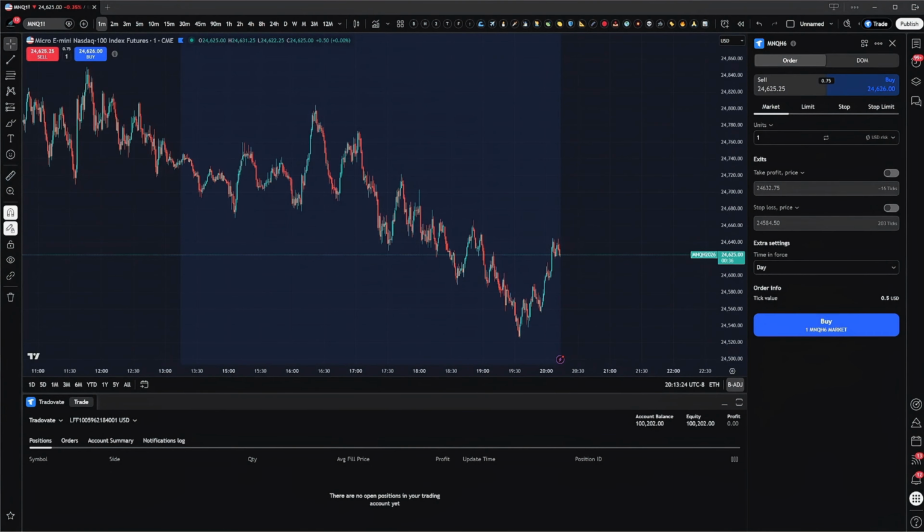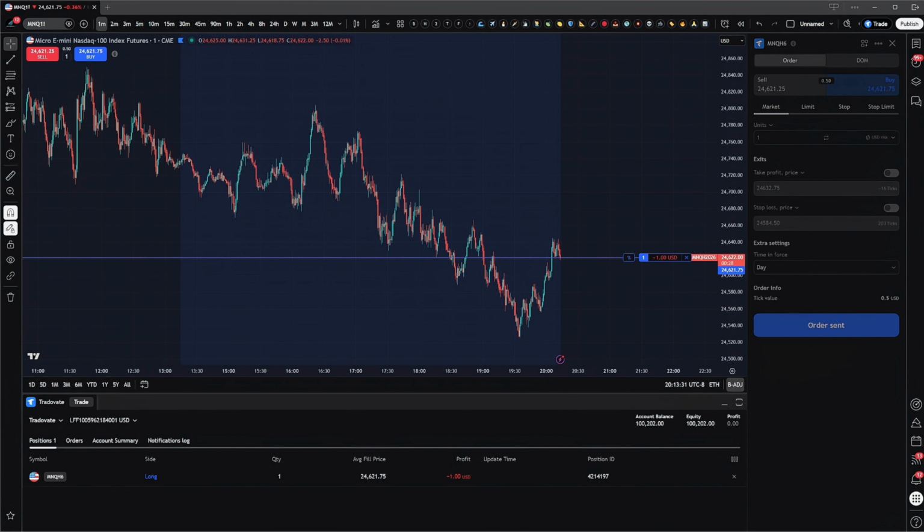Now this is important. Selecting buy or sell at the top does not place the trade. To actually submit the order, you must click the large blue or red button at the bottom of the order panel. Depending on which side you selected at the top, that large button will say either buy or sell. The trade is only placed when you click that large button. Once submitted, your order and position will appear in the Positions tab at the bottom of your screen, and your profit and loss will update in real time.